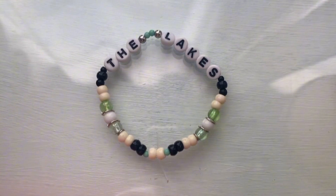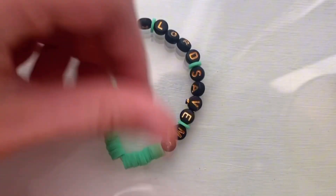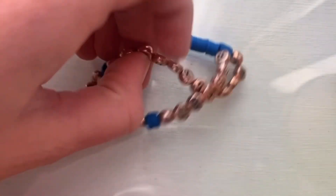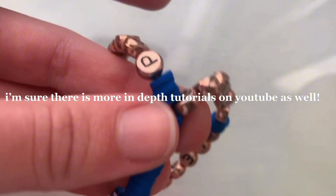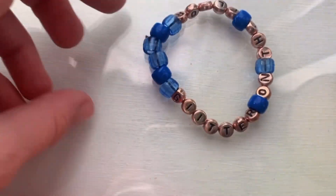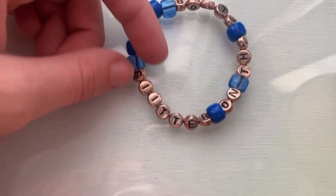The first one we have is the Legs bracelet — I got this from the Eras Store movie with my friend, someone traded it to me. Next we have Don't Blame Me lyrics — a little double-layered one. This one says 'pathological people pleaser' from 'You're Losing Me.' Basically what you do to make these is grab two strings, connect them for the part that's together, and then separate them. A lot of these are lyrics. This one says 'Eras Store' — my friend traded it to me. It says 'Glitter on the Floor' but I forgot to add the line for the L, so it says 'Get Her on the Floor.'